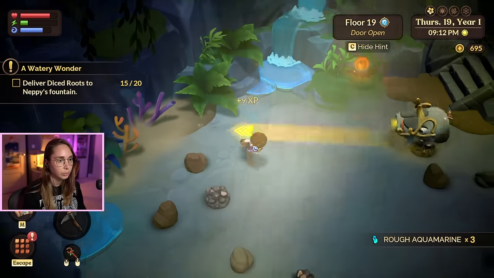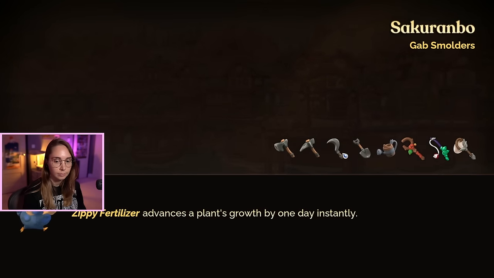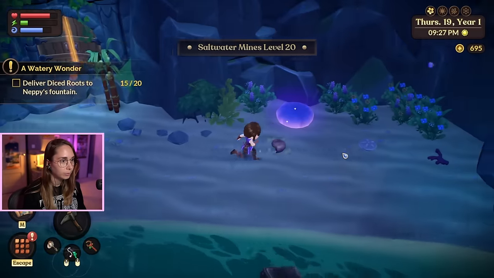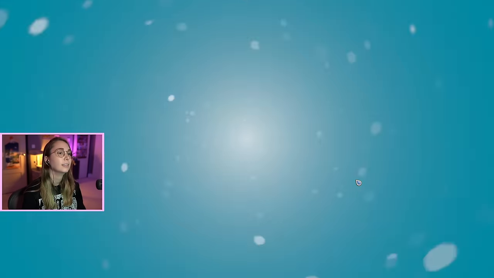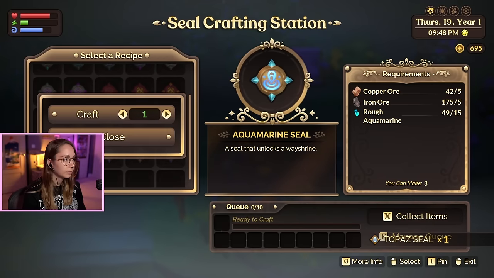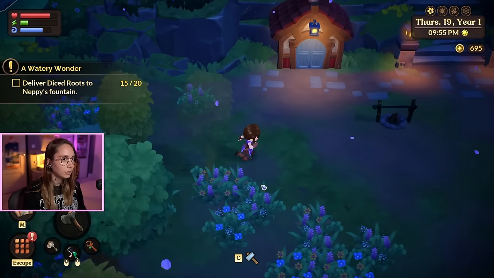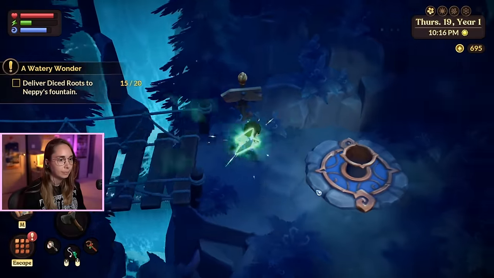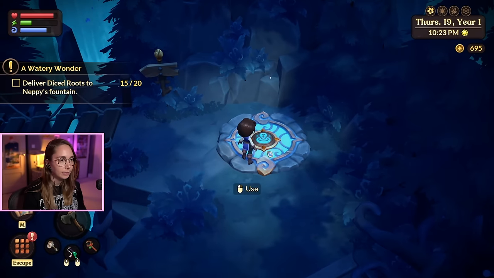Nice little quick run for Aquamarine. Yeah, good enough. Okay. Let's do some more crafting. Yes, go now! Go! Now, the topaz one. Where is it? The spooky woods one? Topaz. Nice.